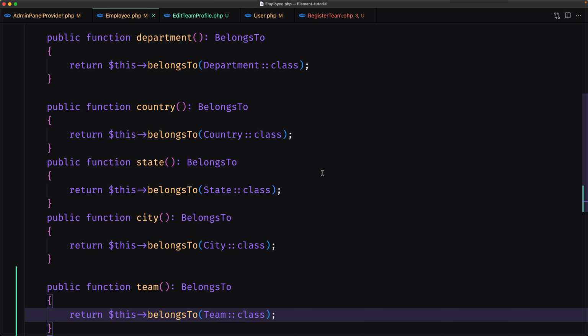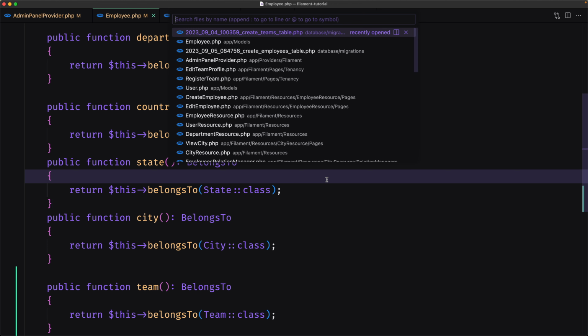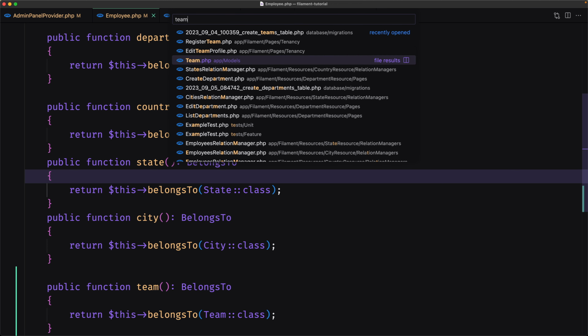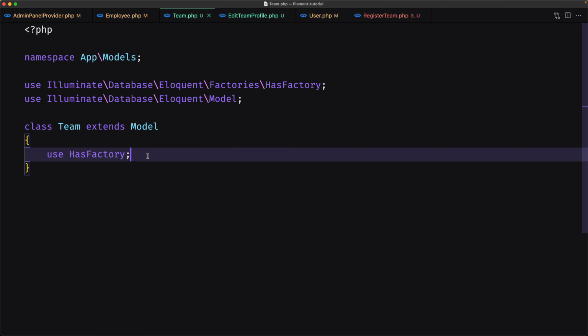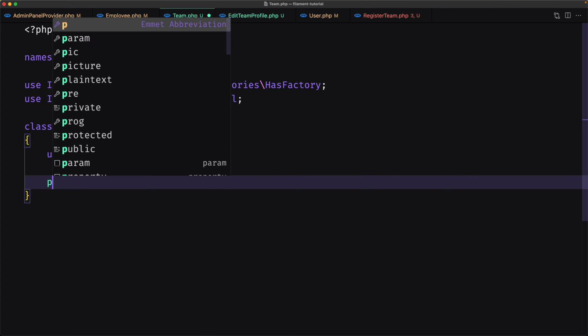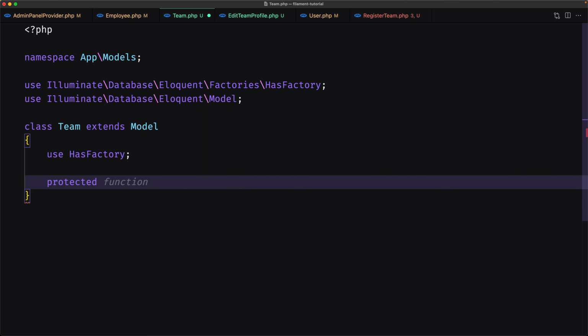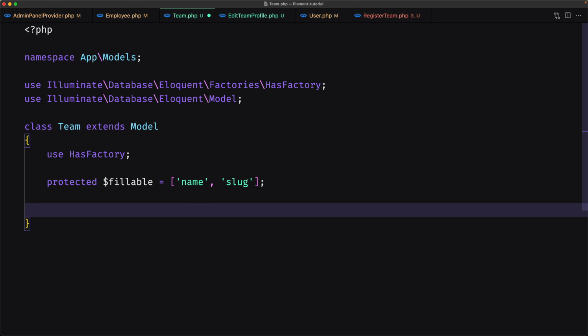So let's go to the Team model, and here first let's create the protected $fillable to be equal with the name and the slug. Then let's create the employees relationship.